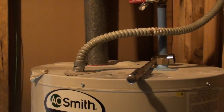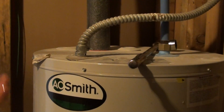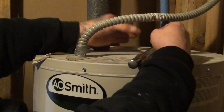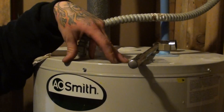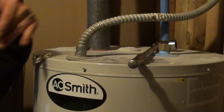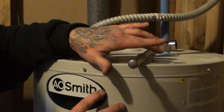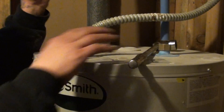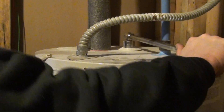Another thing to think about: in my situation I'm dealing with an electric water heater, but yours may be gas. If it's gas, you don't have to worry a whole lot about shutting the gas off, except that the exhaust pipe could be hot, or it may kick on and be hot while you're sitting there trying to work on it. If you're dealing with an electric water heater and draining a lot of water, you have to shut the power off because it will burn out your elements. But just for the purpose of changing the anode rod, you shouldn't have to.